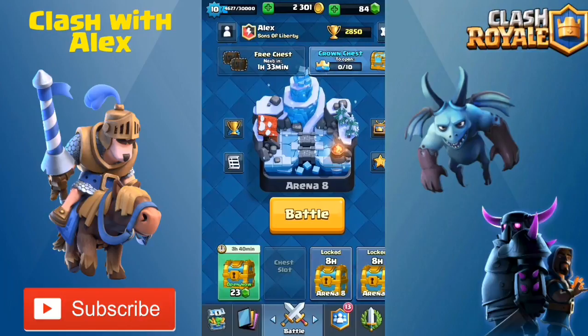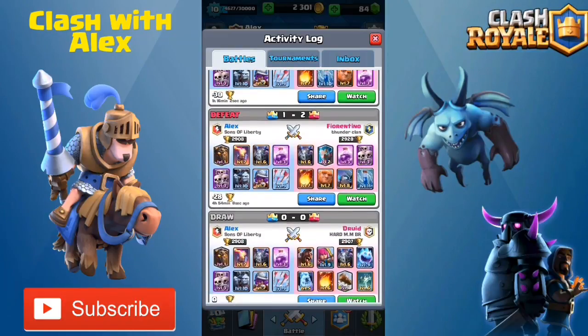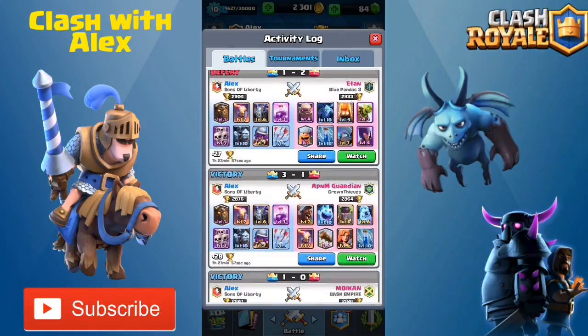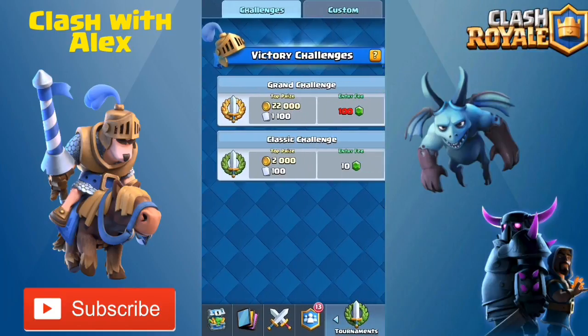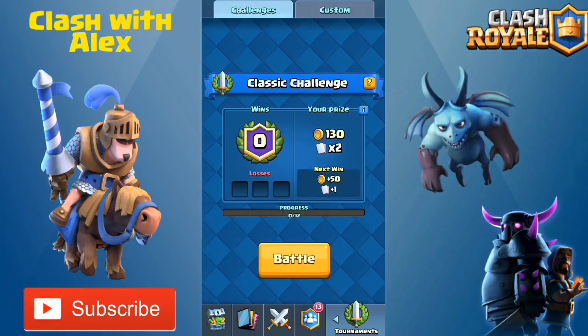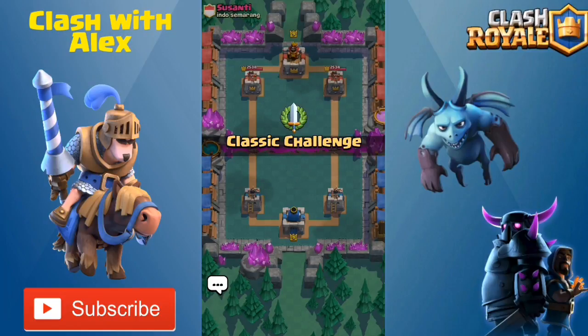Now I'm going to show you my attack log, just so that you guys know that I haven't used the Miner at all since I unlocked it. So this is going to be my first time ever using the Miner. This should be interesting, but since I'm so high up in trophies and I don't know how to use the Miner yet, I'm going to do a classic challenge and then do 3 to 4 battles. Let's go into battle number 1, and that is going to be up against Susanti from Indo Semarang.